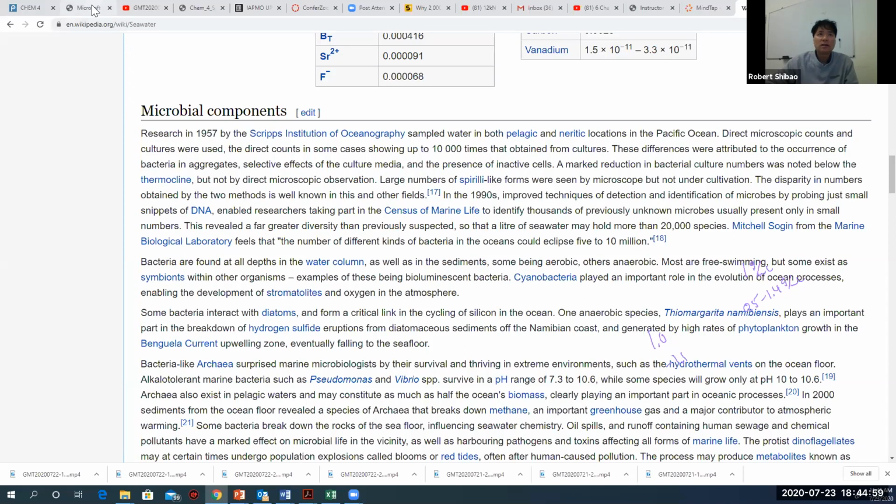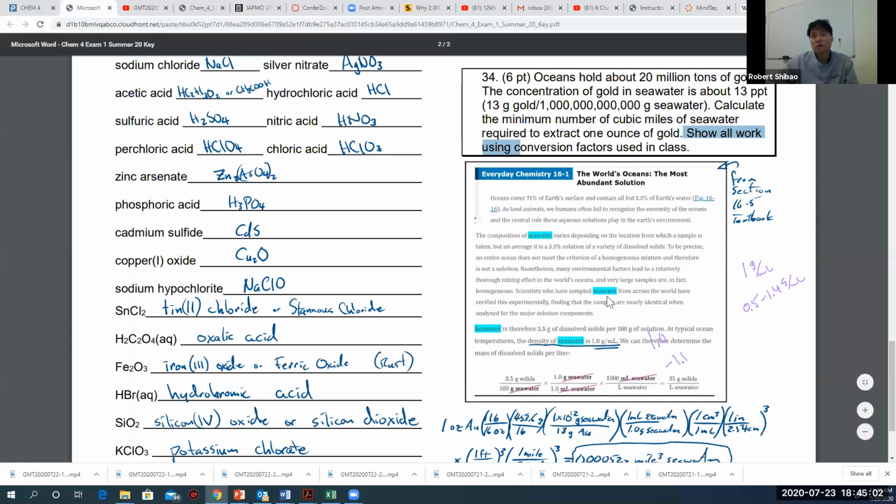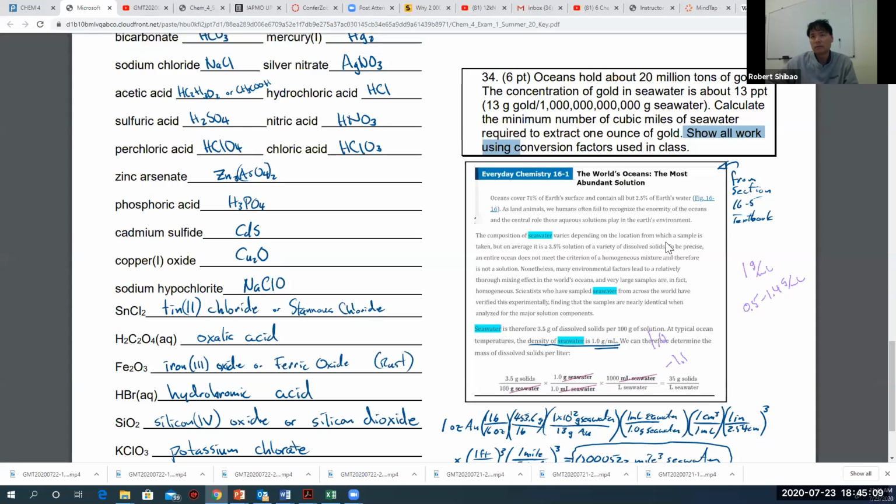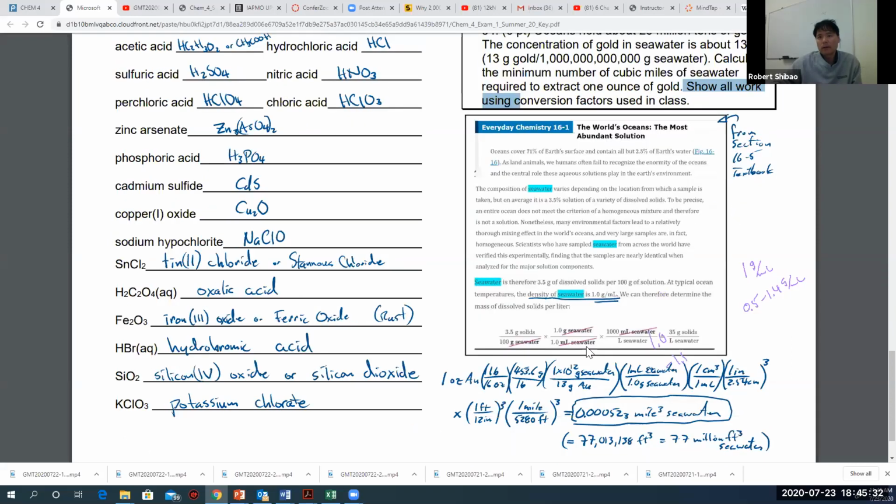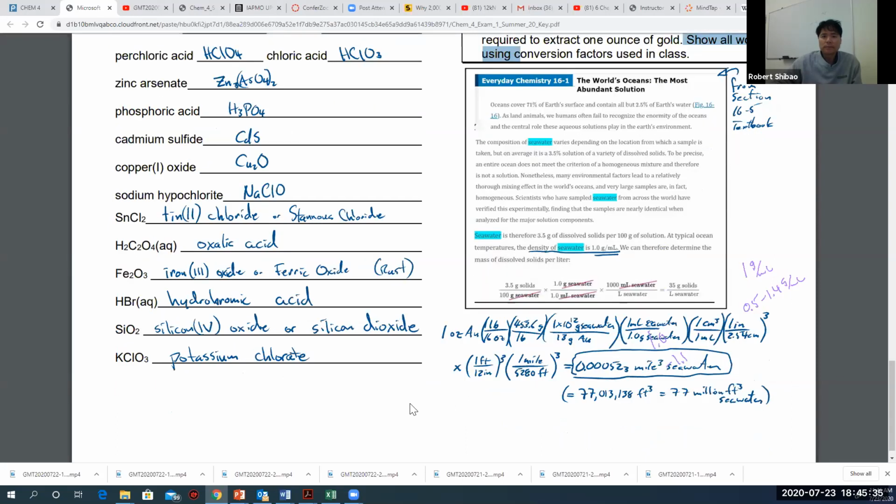So the intention wasn't meant to make it too hard, where you're going to look at the trends and come up with a reasonable estimate, that kind of thing. Either look it up in the book here or from some other source. Or you might think, well, seawater, yeah, it's a little salty, but it's not like pickling water where it's really, really salty. There's some salts in there. All right, so this was dimensional analysis here.